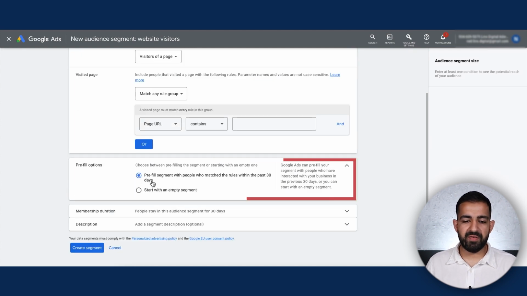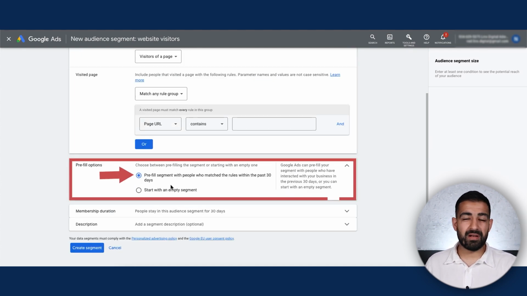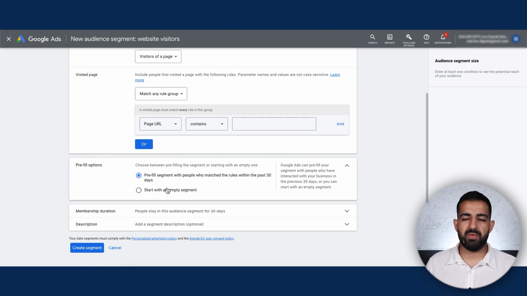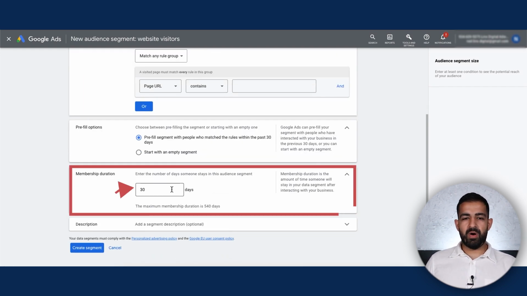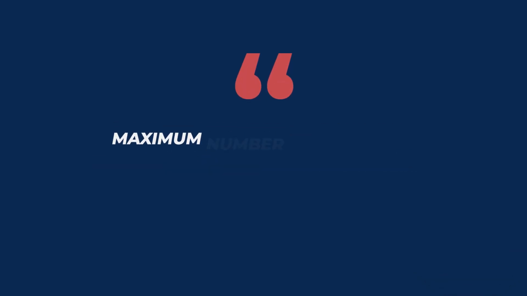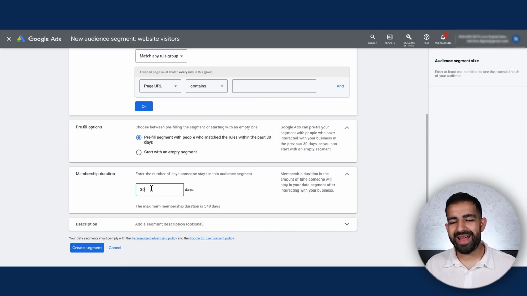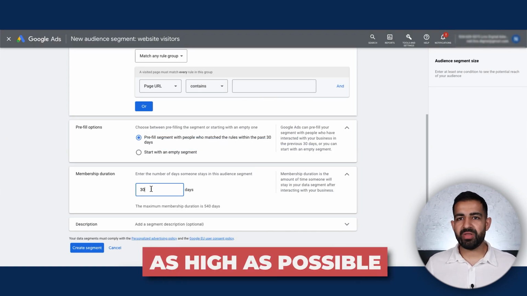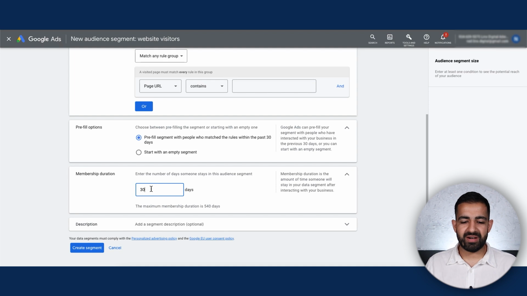Like I said, you want to pre-fill the segments with the last 30 days. This is a completely brand new account, so you can start with an empty segment, or if it's applicable in your case, if you're starting a new funnel or a new offer, this is the thing you're going to want to make sure you change. This is the maximum number of days that people will actually stay in your audience, and you want this number as high as possible so that the audience is as big as possible.